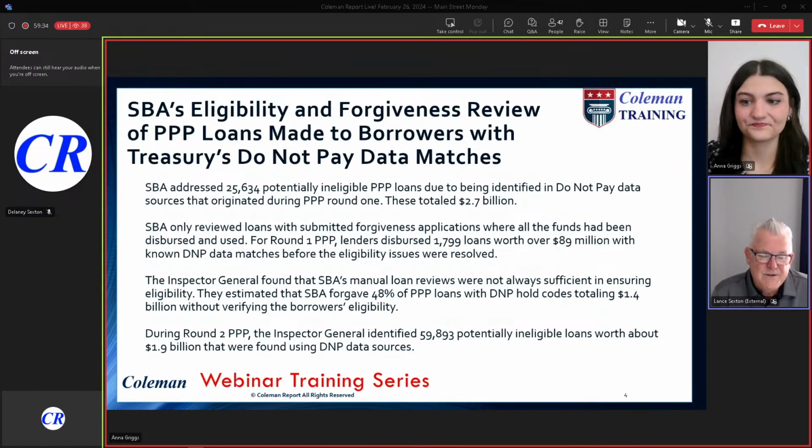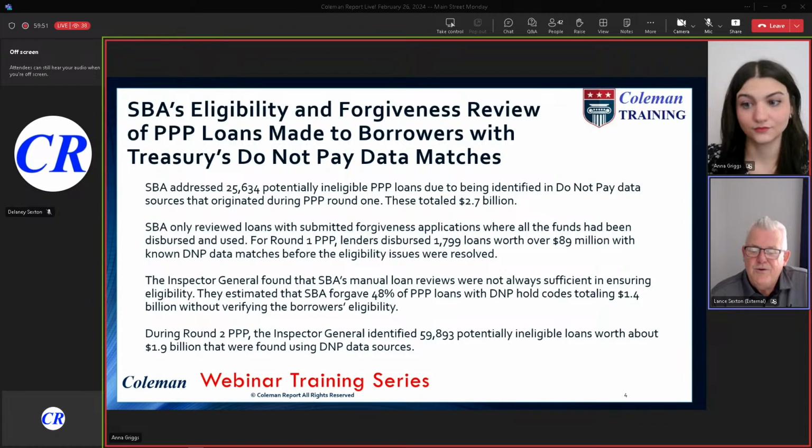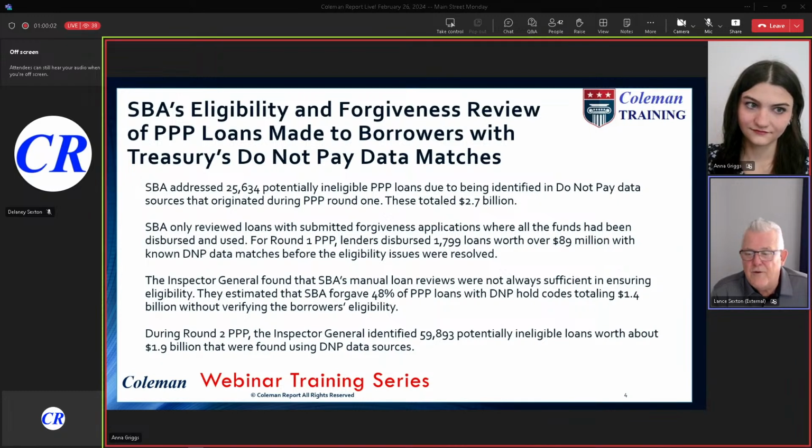So there's going to be fraud stories and stories like this from the Inspector General. Now, I think the Inspector General primarily was pointing out that they felt like SBA needed more processes and procedures in place to avoid these people on the do not pay list. So we'll continue to see stories like this over time about PPP, and like I said, Delaney's going to have Fraud Friday stories for as long as she wants to write those.